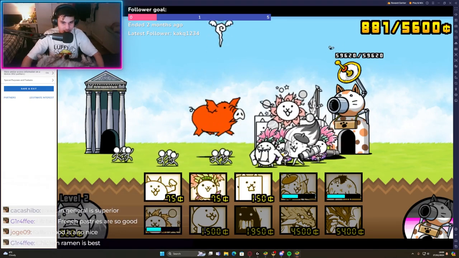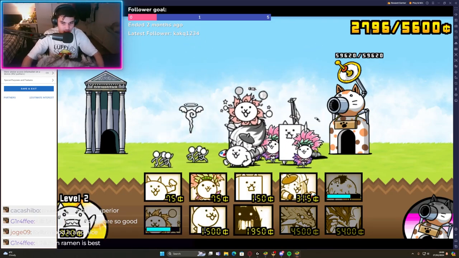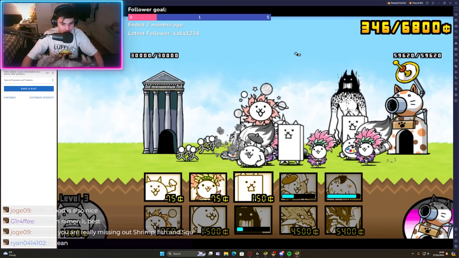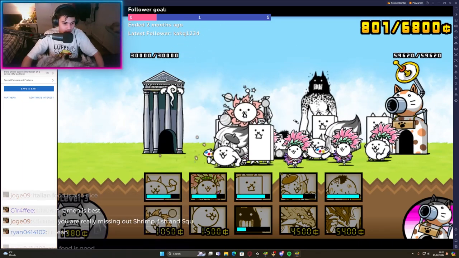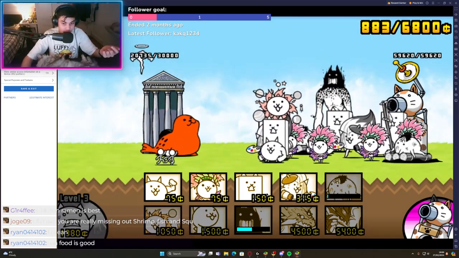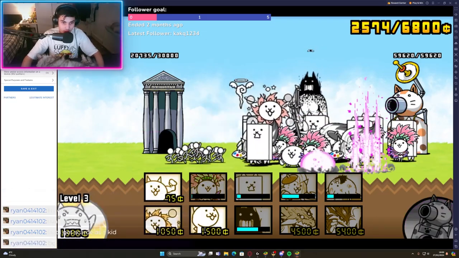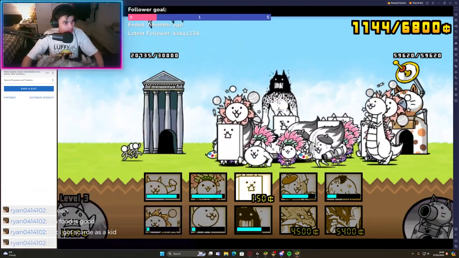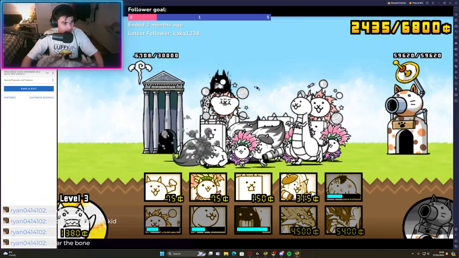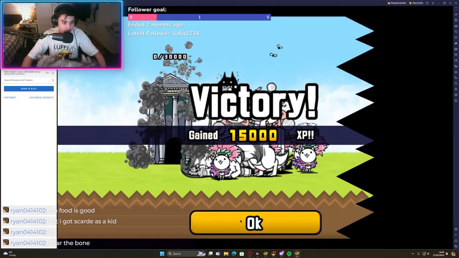Shrimp, it's not something I would go out of my way to eat, but I will eat it, if that makes sense. But fish, I really like. Depends on the fish, of course. Sushi, I really like. I haven't had clams. I haven't had mussels. I like squid, calamari, all of that good stuff. Really like that. I mean, seafood is good, but I got scared as a kid because I fear the bone. Ah, fair enough.